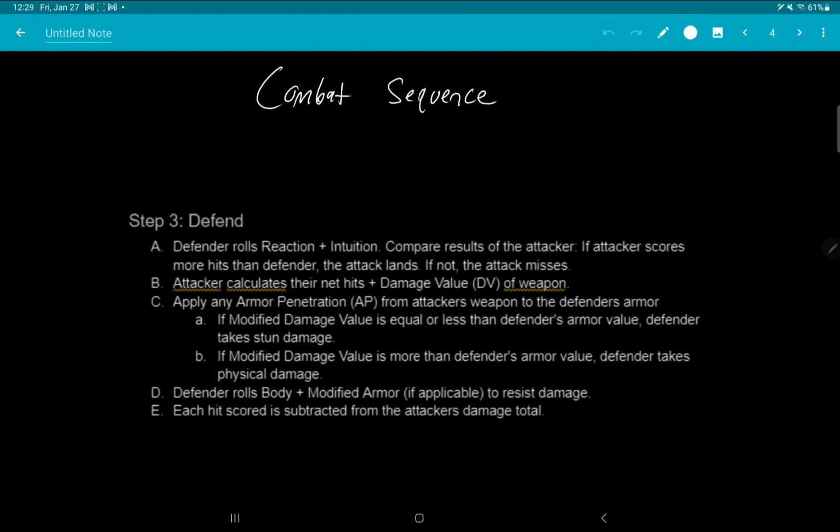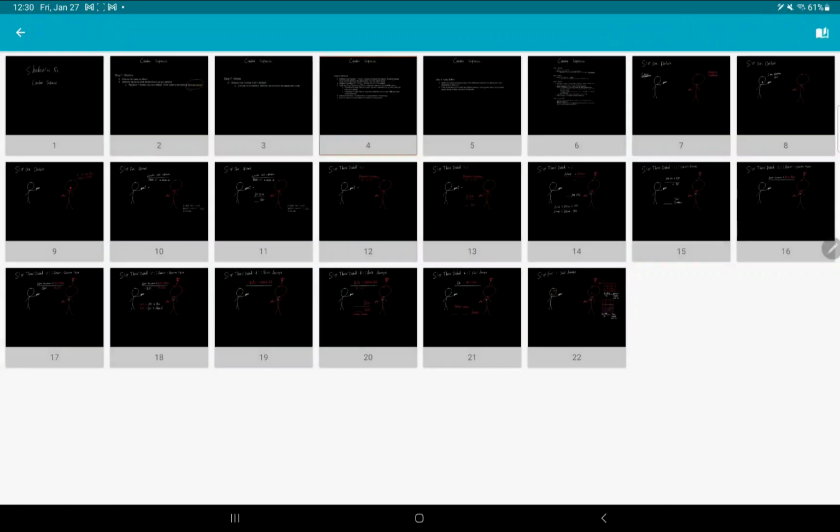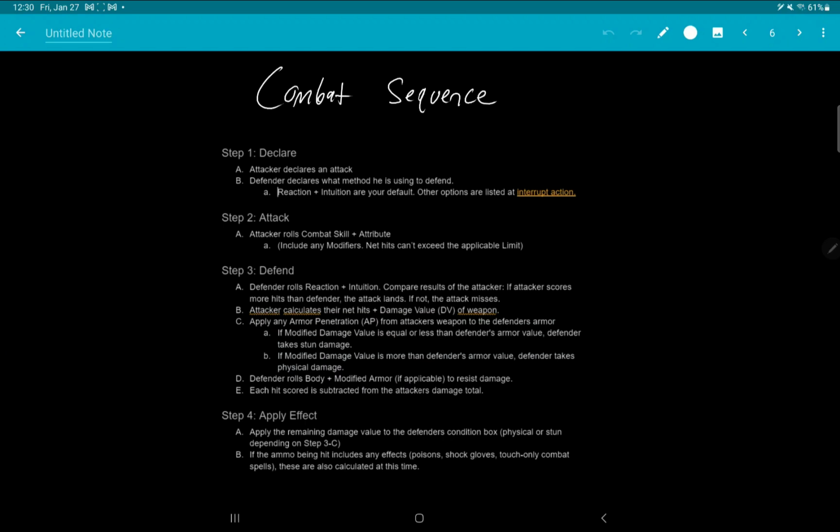Boom. During the armor stage right here, you figure out if it's going to be physical damage or stun damage, which we'll go over in a second. Here it is all together. So you can see step 3 is the one that takes the most time. So we're going to do an example now.